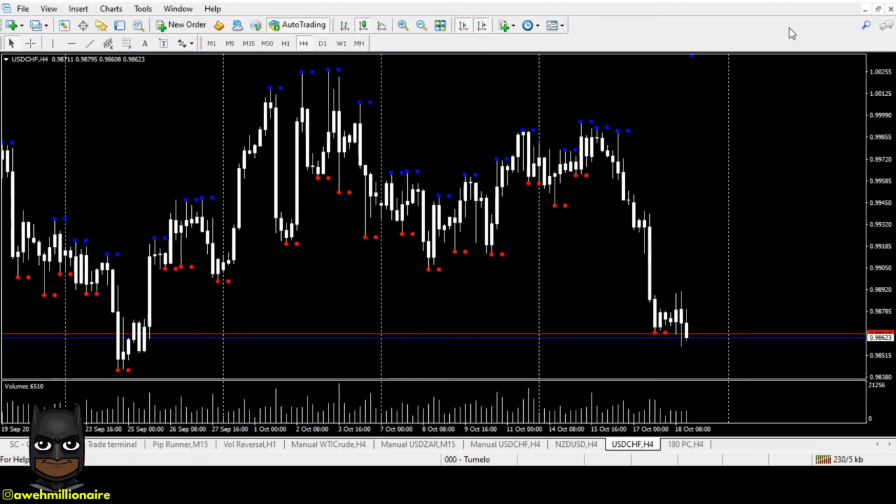In this example, we are looking at USD CHF, dollar Swiss, and we're going to follow the 4-step process of how to identify and draw our supply and demand levels using the Forex volume. So I'm going to start with the supply level. So step number 1 for the supply level is to make sure that you are on the 4-hour time frame. As you can see, we are on the 4-hour time frame. So step number 1 is checked.